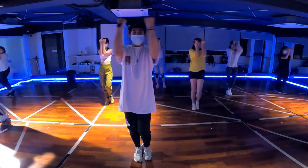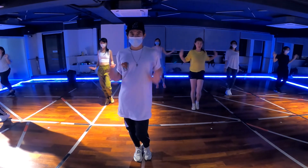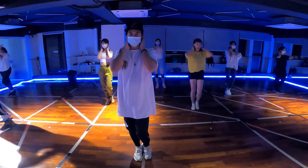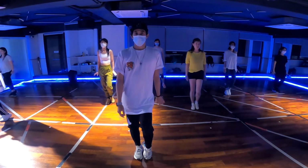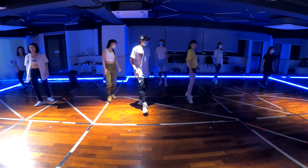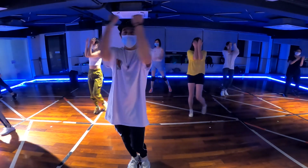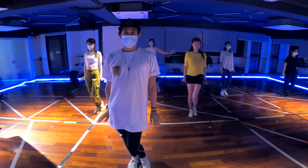So 1 and 2, 3, and drop on 4. My count suddenly changed. 1 and 2, 3, 4, 5, and 6. Yeah, 7, 8. 2 more counts. I think I can take more. Let's see. So 5, 6, 7, 8. 1, 2, 3. Quick. 5, 6, 7, 8. 1 and 2, 3, 4, 5, 6.